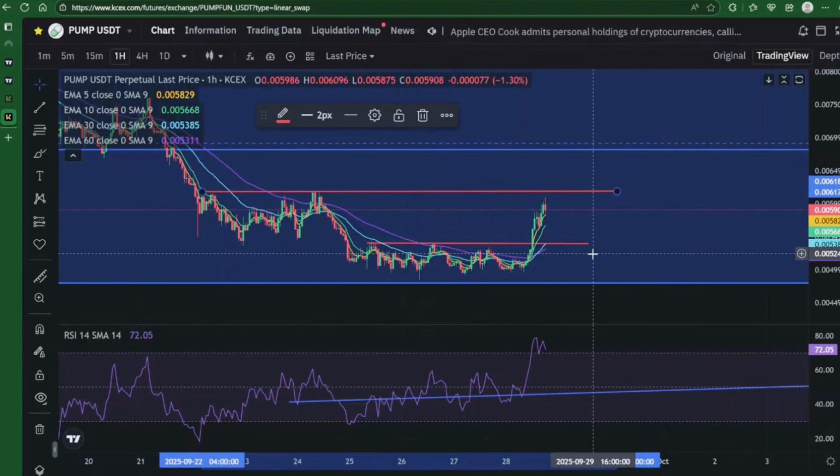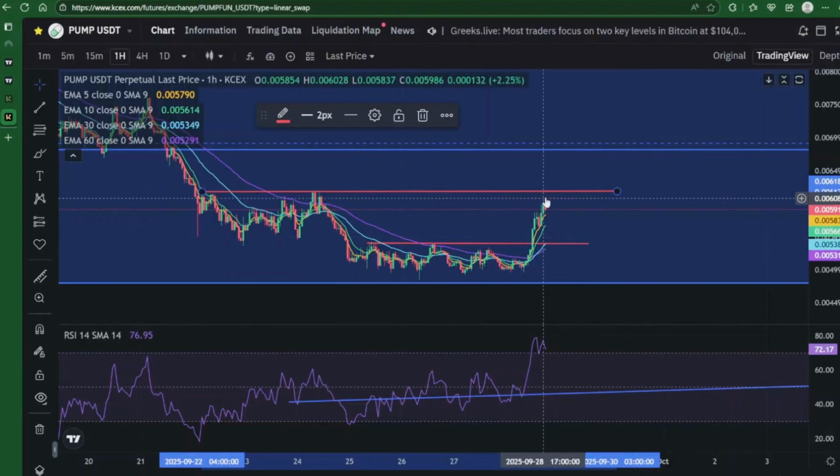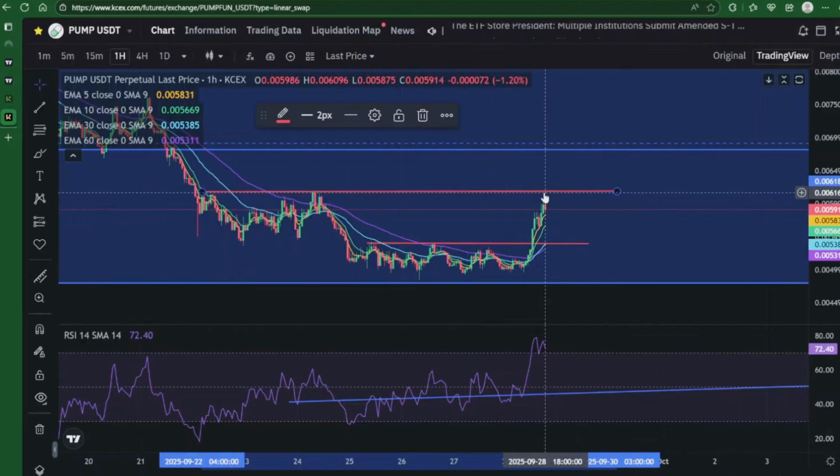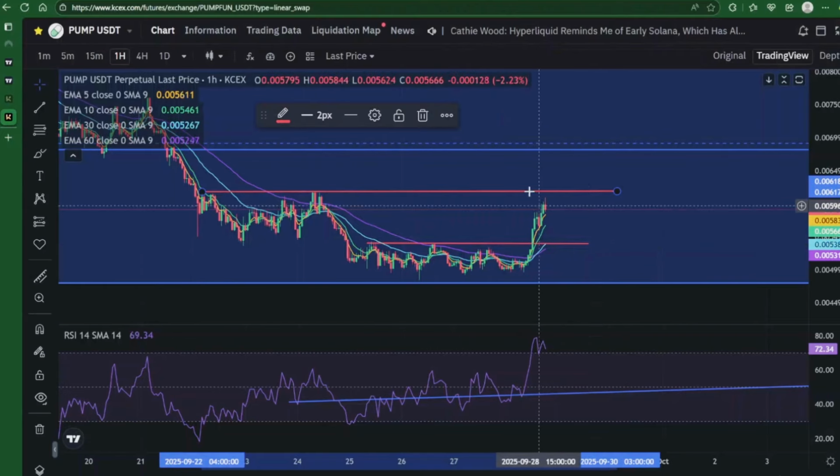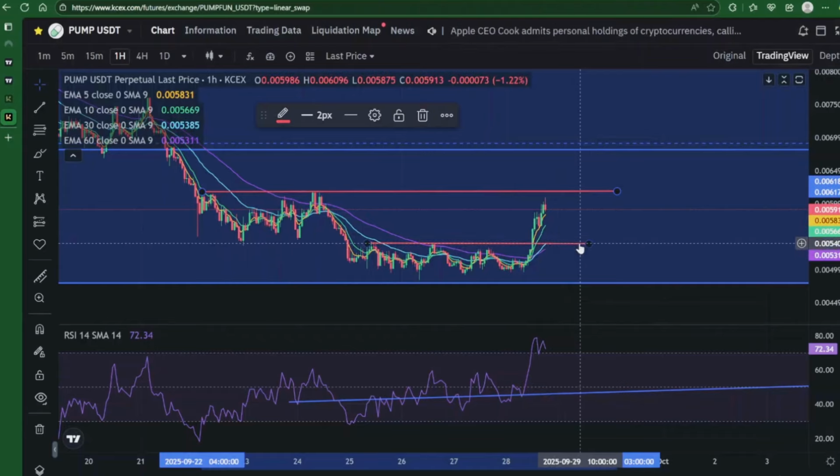So if I have a trailing stop loss, then I'm going to expect that that will probably get hit if there's going to be a hard rejection. So then I have to decide, do I believe in this trade enough to remove my trailing stop loss and just have my stop loss at entry, right? We're at break even effectively to give it some room to move up and down. I would give this trade the room and be okay with breaking even on this.